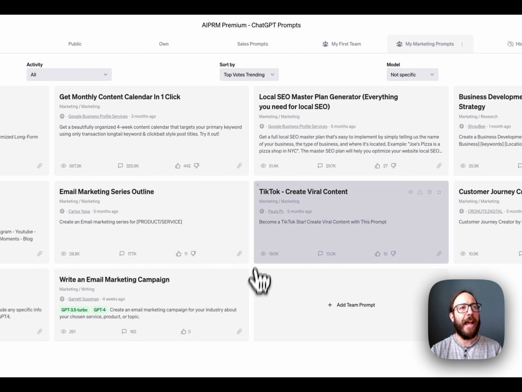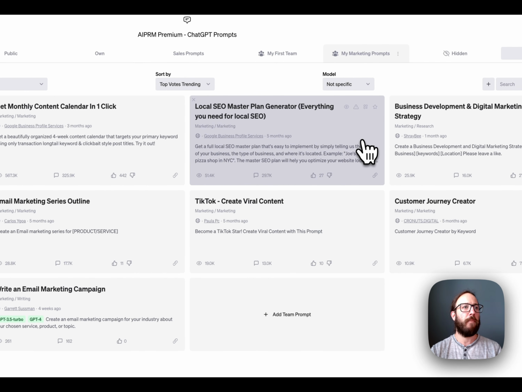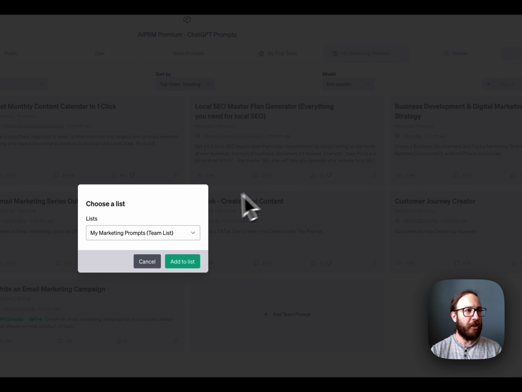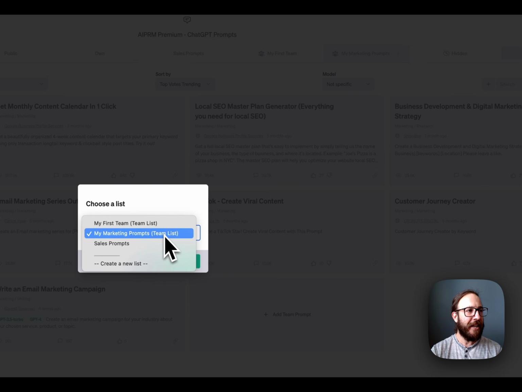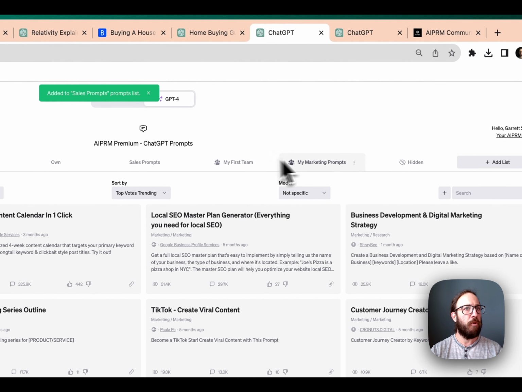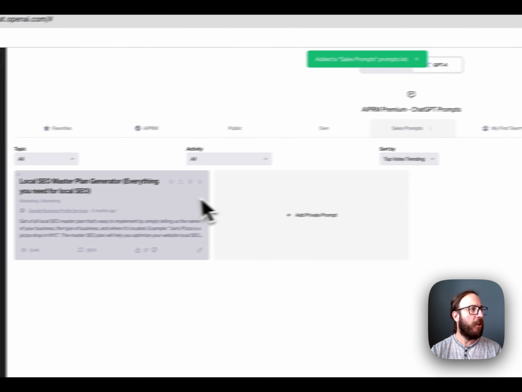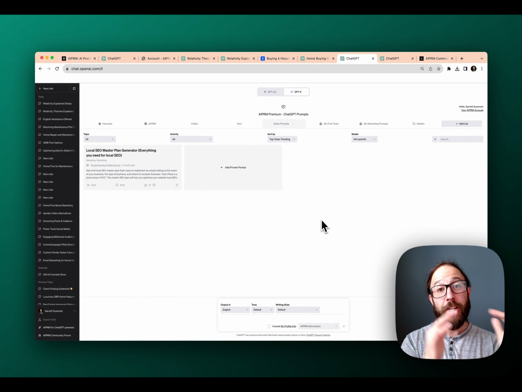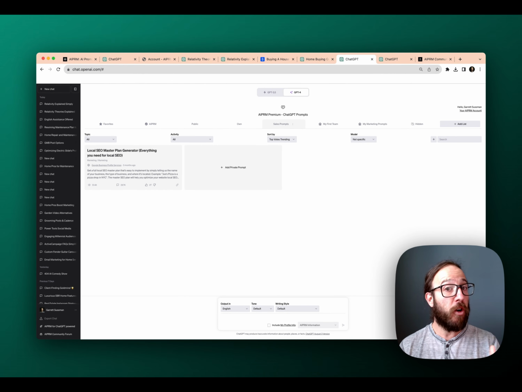And then all of a sudden I can start adding specific prompts to any of my lists. So, I just click on that little icon and now I can add this one to sales prompts, add to lists, and then boom, now all of a sudden I have my sales prompts. So that's really good to organize and manage your specific prompts for specific use cases. There is a limit to how many prompts you can have and how many lists you can have per prompt. However, if you need more, we have increasingly high premium plans that you can access to make sure that you have all of your prompts covered.